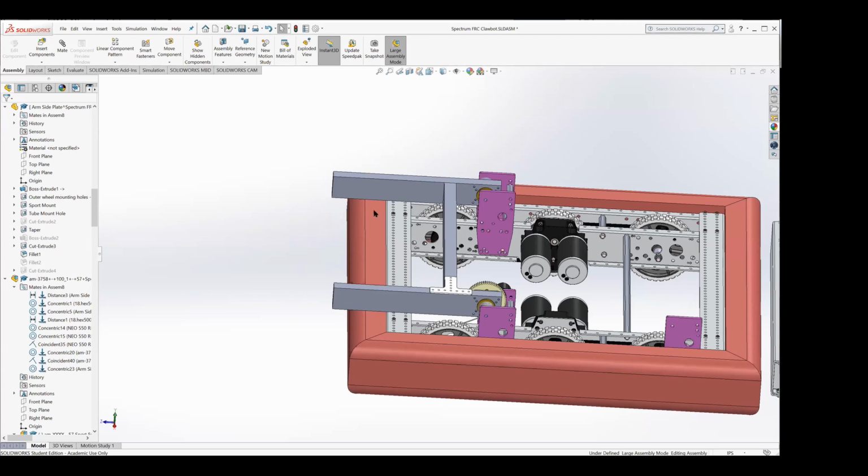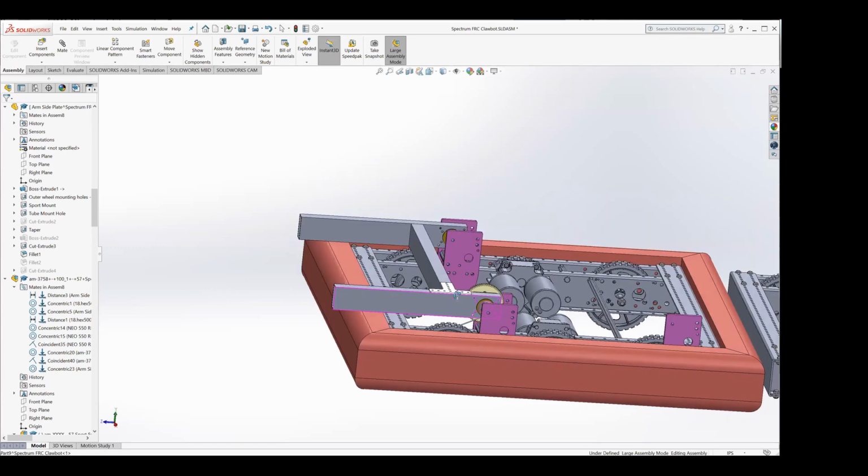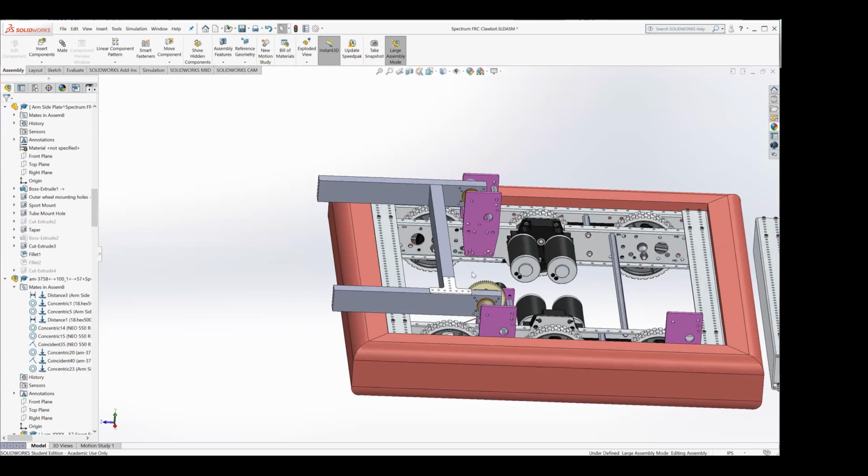I'll probably make some images if people want to draw stuff on it for next week or get some initial ideas going. We don't need to necessarily have full CAD. The more CAD we can do, the better, because we do need to have people working on it and getting more familiar with CAD.